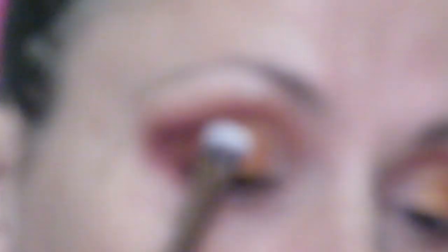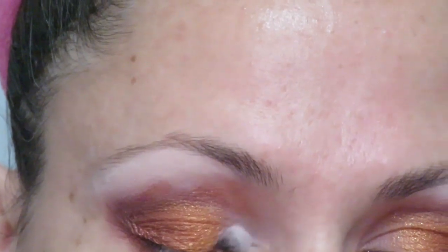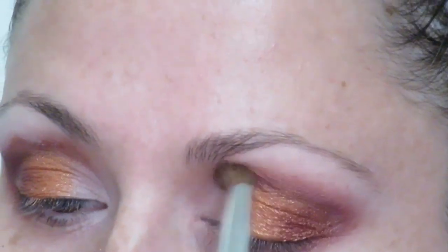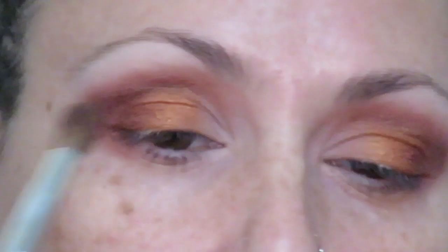Then to tone down that shimmer and brighten up the look a little, I'm going to go into the original Lorac Pro palette and use the color 'White' in my inner corner and on my brow, using a Luxi 213T brush. Okay, I've made a bit of a mess — that's a very powdery shadow — so I'm going to go back in with the Sephora Pro Tapered Crease number 19 and try to smooth that out a little bit.